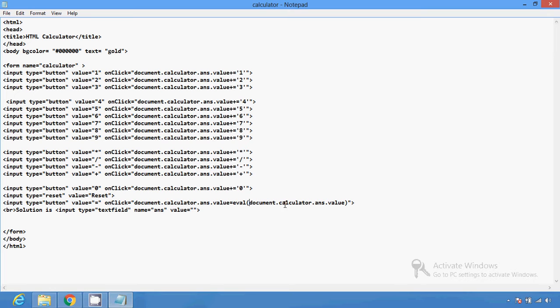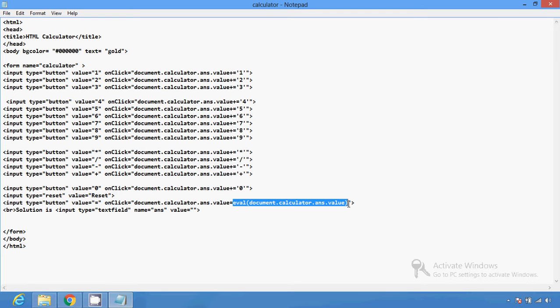Then document.calculator means this form, everything you did in this form. The form name is calculator. Then answer: you can see the value going to the answer value. So all the functions are performed with the help of this evaluate function.